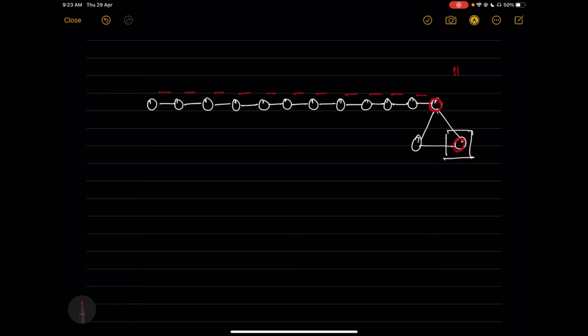And if I take 11 steps from here, 1, 2, 3, 4, 5, 6, 7, 8, 9, 10, 11, I'll end up here. This is the point where the loop starts. So we have found that this equation holds true, and we can go ahead and start the coding for this.